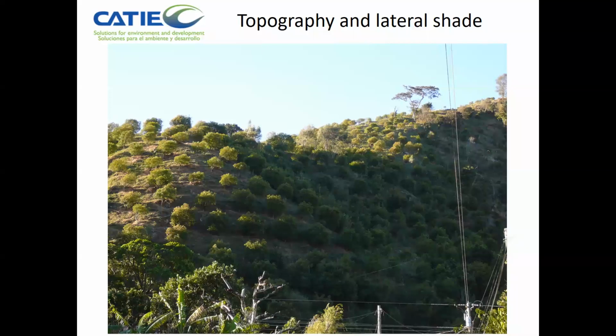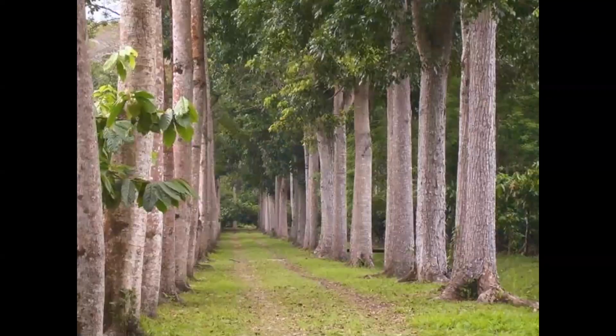So the slopes can change dramatically how much light you can get during the day or during the year, and that affects how many trees, how big the shade canopy should be, depending on whether you are in an exposed area or in the lower part of the slope where you have fewer hours per day of light. So that depends very much.